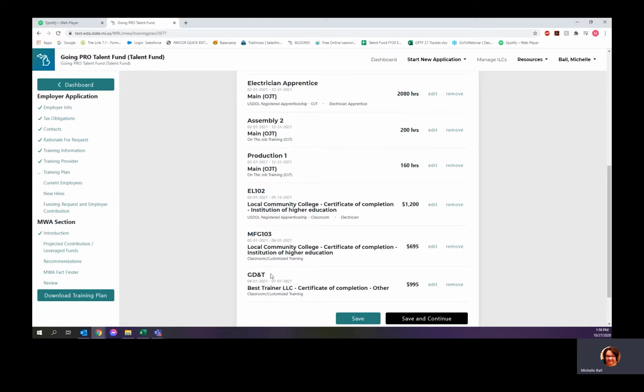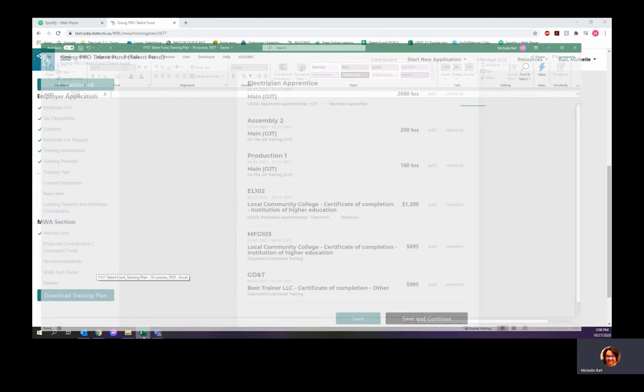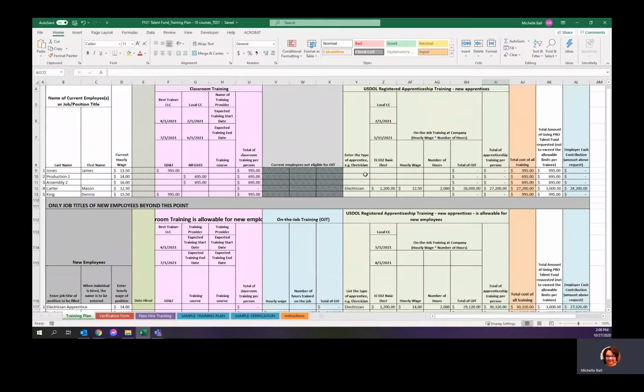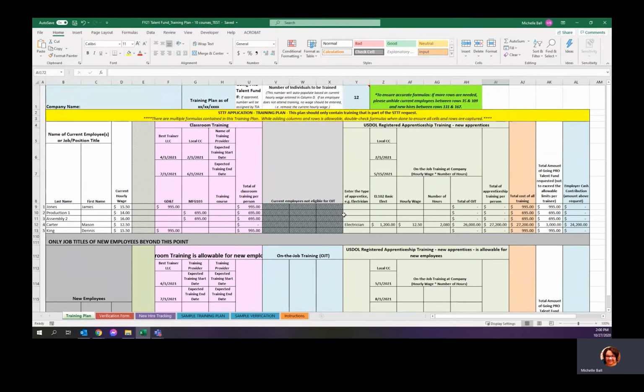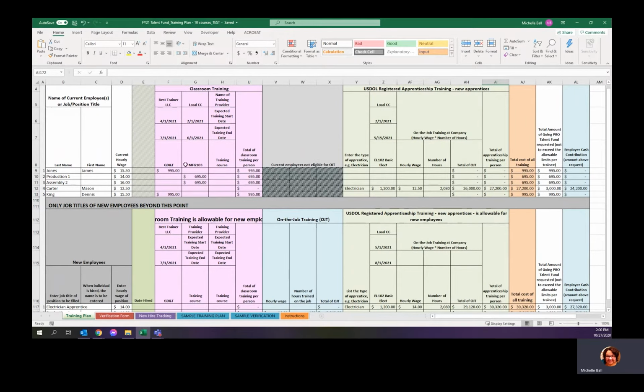So in this section, we're going to go ahead and start assigning folks to the different trainings that we've listed in the last video. And we're going to do that based on the training plan that we've already put together. So if you remember, we had another set of videos where we walked you through how to fill this training plan out. And so we're going to take these folks, this kind of is your master tracker, I guess I'd call it, and then we're going to assign all of these people and positions into the trainings that we have listed.